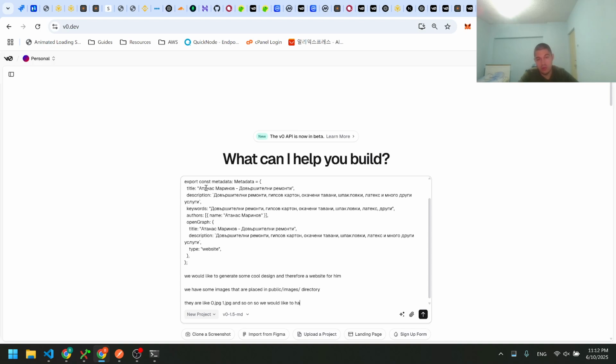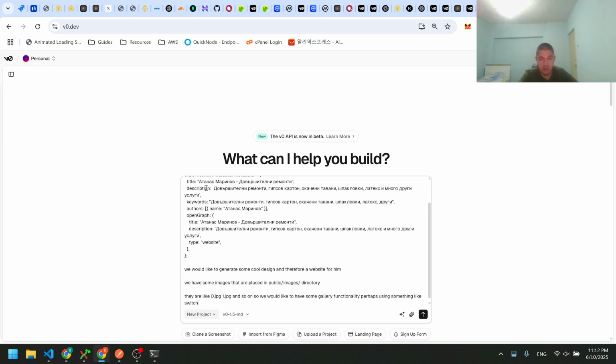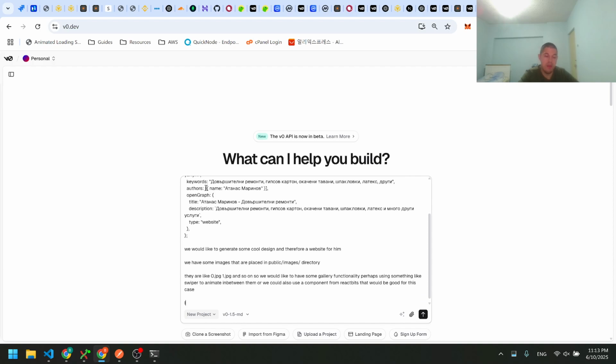So we would like to have some gallery functionality, perhaps using something like Swiper to animate in between them, or we could also use a component from React Bits that would be good for this case.